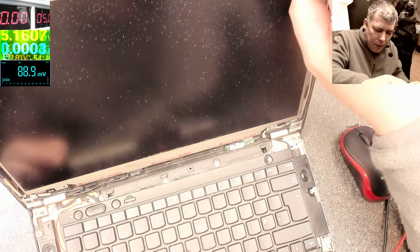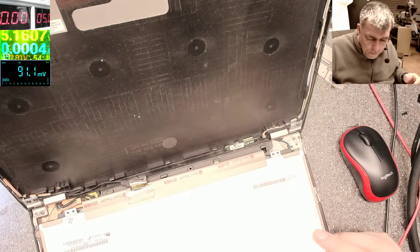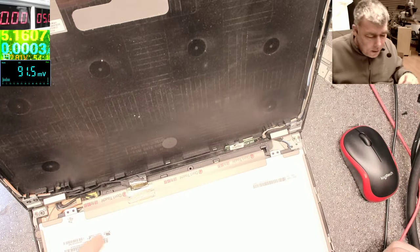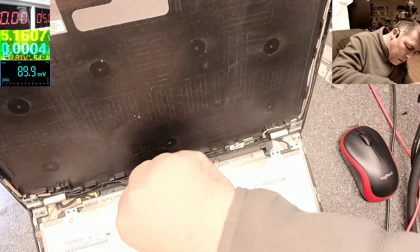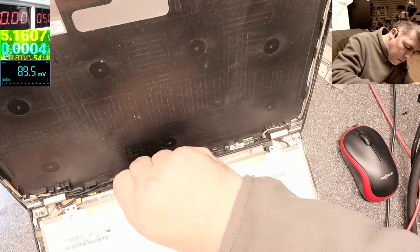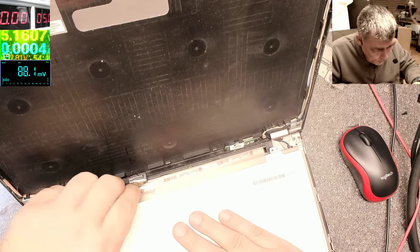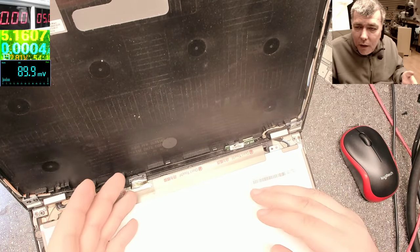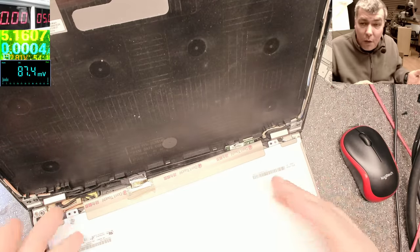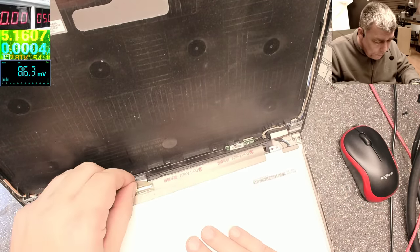Obviously, we don't have the screen schematic. It's looking good. I can't see any liquid damage here. The screen wasn't open; I didn't open the screen. The problem is, again, even now I see the connector, I don't know anything. I have no schematic. So where should I look for the signals? That's the idea of the video.